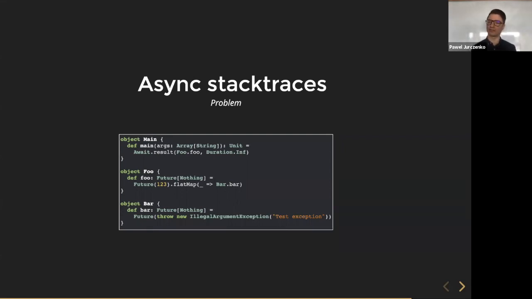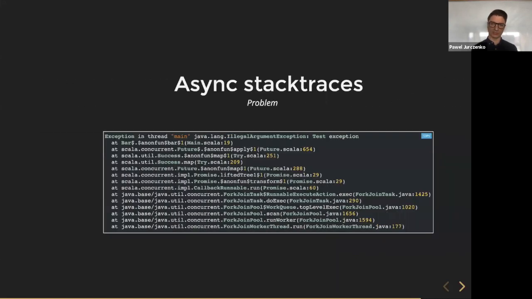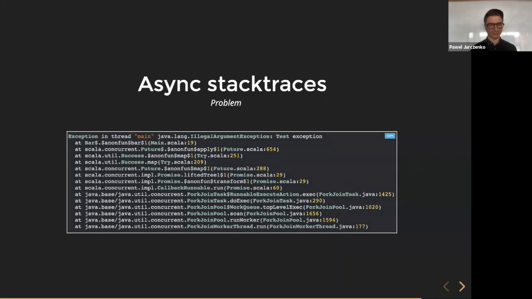And what stack trace did I get here? Okay, so the stack trace was a pretty regular one. The message was correct. The exception type was correct. The method bar was there. However, there's one thing missing here. And the thing that is missing is method foo. It's nowhere in the stack trace, unfortunately. So we lost important or valuable context information, even though the code was like the simplest possible one. So you can imagine how much valuable context information we lose by having complex asynchronous logic.